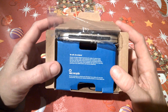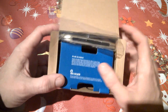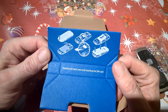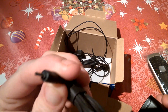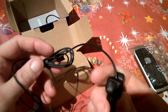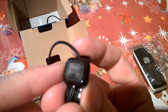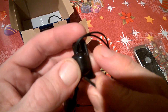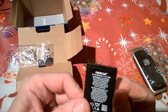It also tells you to use original parts, something most of us avoid these days by buying chargers from other companies. Taking out the phone, the box itself has a brief installation guide. We get our plug — a smaller pin style as you can see — and a quite nice headset with the Nokia name on it. And of course we get our battery, which is a massive 800 milliamps.